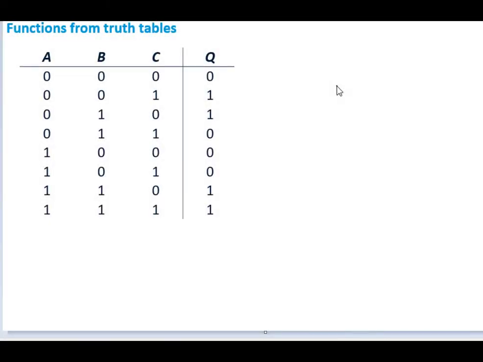You also need to be able to work out the algebraic function of a logic gate or logic combination from the truth table. And how you do that is you look at the outputs. So here you've got your outputs, and you look at the algebraic expressions when the output is on. So for this one, for instance, the algebraic expression for this is you have not A, because A is 0, not B, but C is 1. So you get not A, not B, and C.